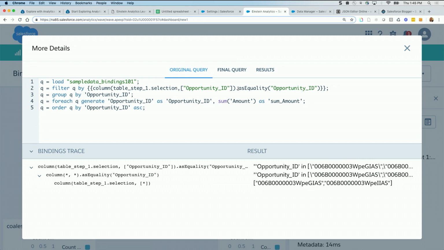It doesn't say filter Q by opportunity ID in. This is why these data serializations, such as equality, do that job for us. So the first binding right here returns just the array of values.